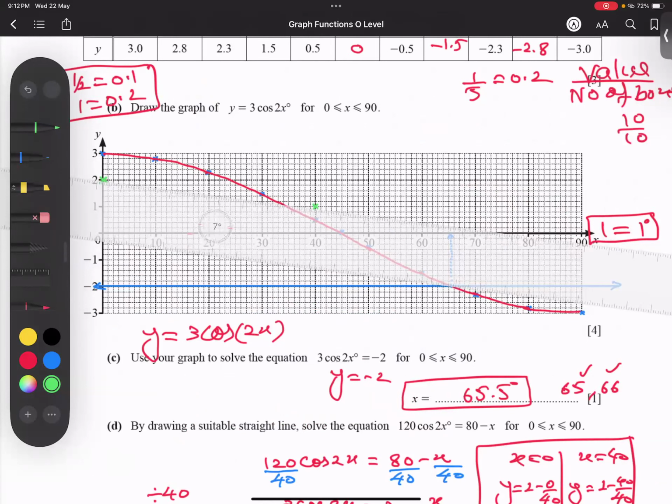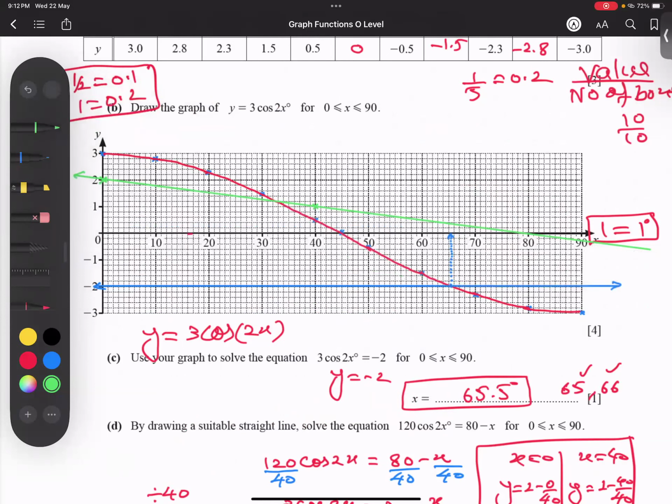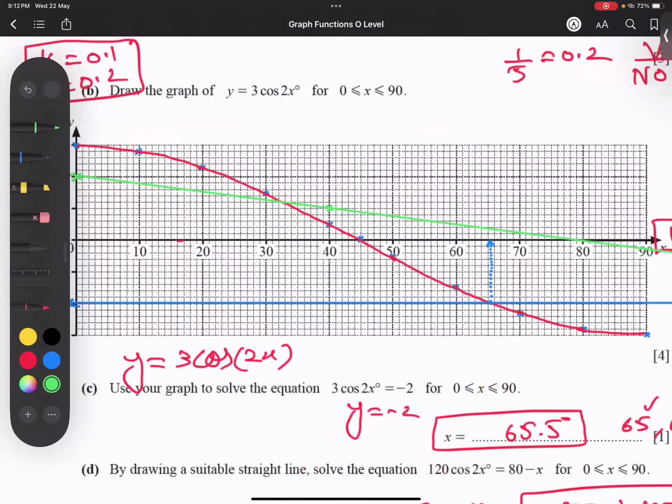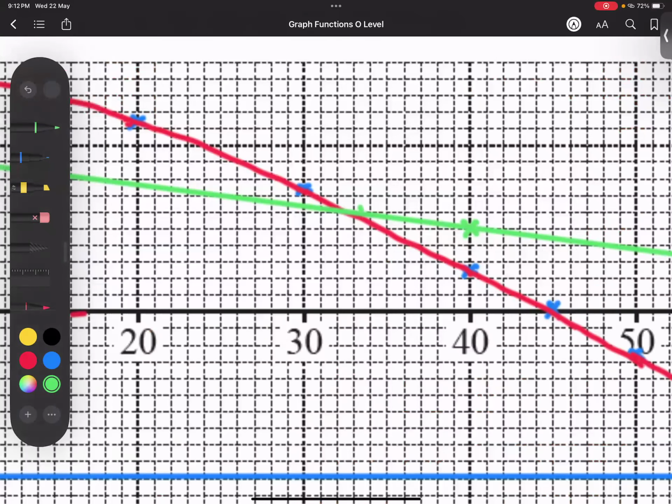Hold on. Okay, this and this, extend throughout. And don't make a small line. Always make a whole line across the diagram. So it is very clear, okay, but this line cuts the curve where? If you look here, there are 3 possible points. One, this possibility. Second is approximately, it is not, it is not. So it is this one or in the middle. And I believe this in the middle is okay. So I believe this point is okay.